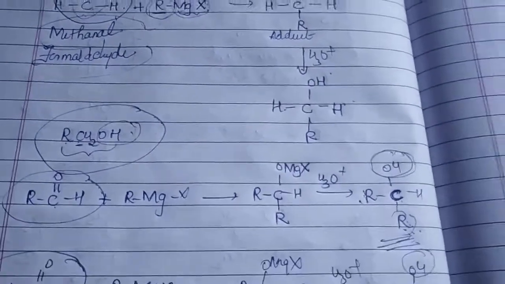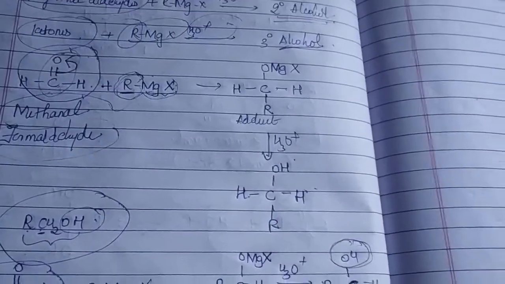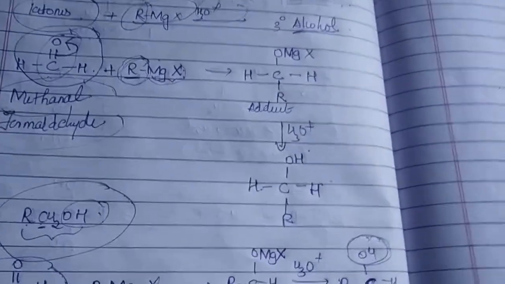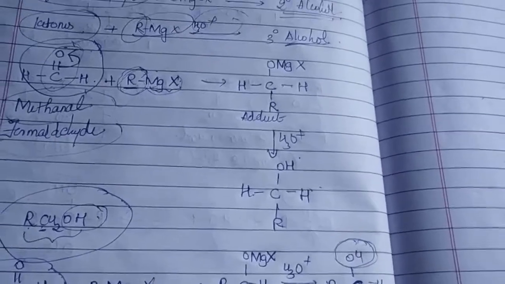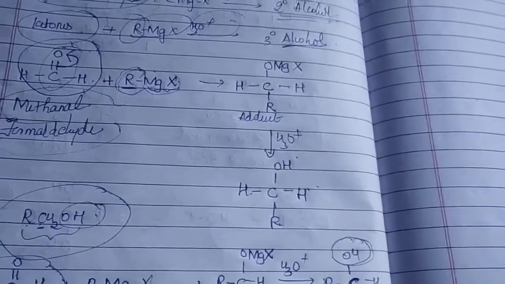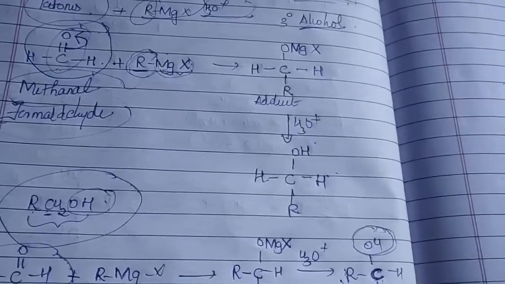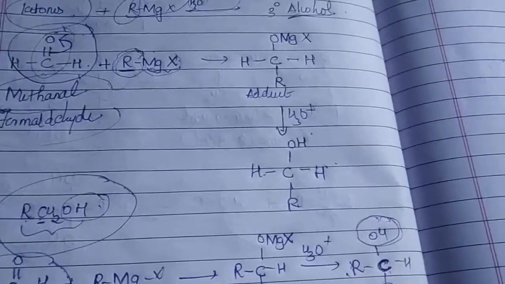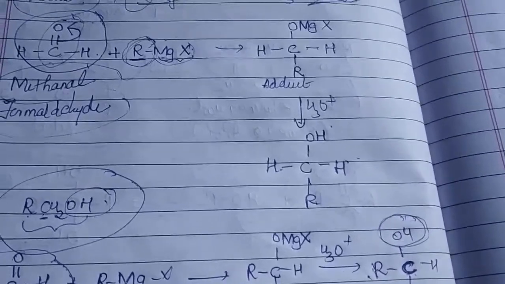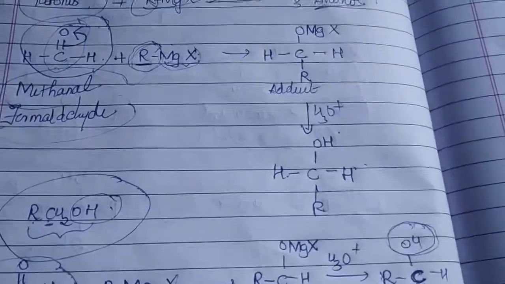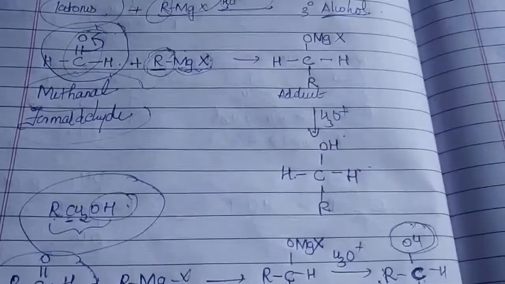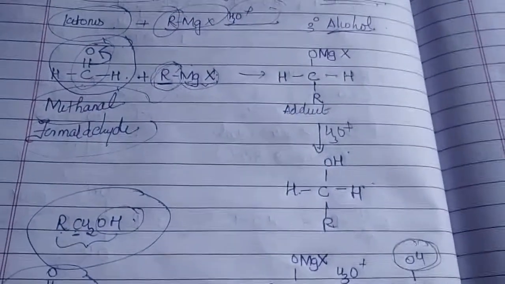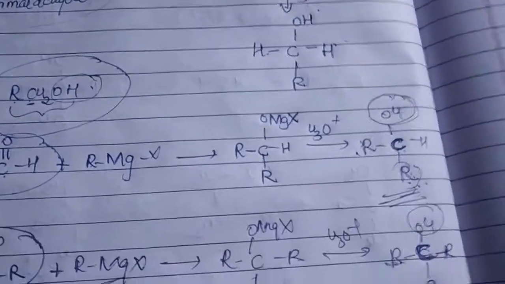So in today's video we have seen two important nucleophilic addition reactions. That is, when your carbonyl compounds are treated with alcohols, you are going to get a hemiacetal and acetal in the case of aldehydes, hemiketal and ketal in the case of ketones, depending upon the ratio of alcohols you have taken. Similarly, when talking about the Grignard reagents, we came to know that from the carbonyl compounds we are going to get alcohols, but what type of carbonyl compound you take decides what type of alcohol you get. If you are using formaldehyde, you get a primary alcohol. If you are using any other aldehydes except methanal, you get a secondary alcohol. If you are using ketones, you get a tertiary alcohol.